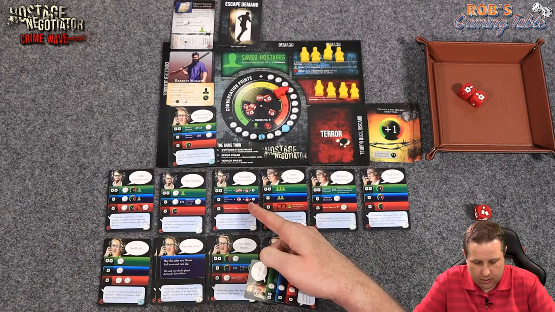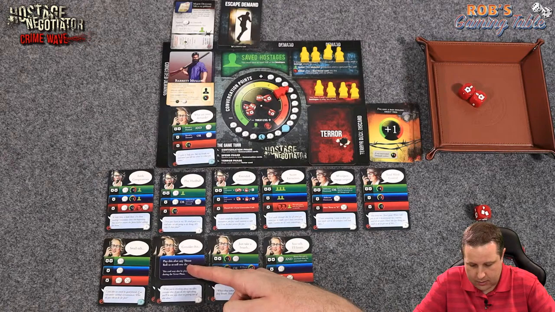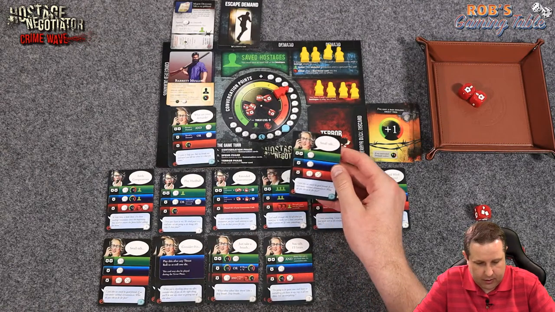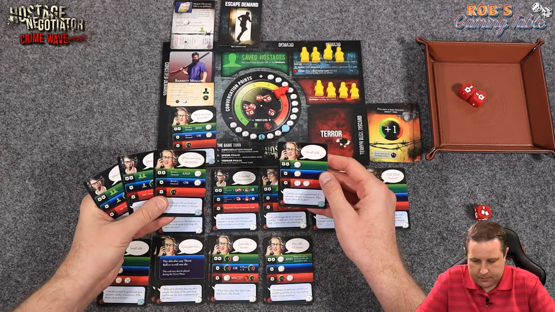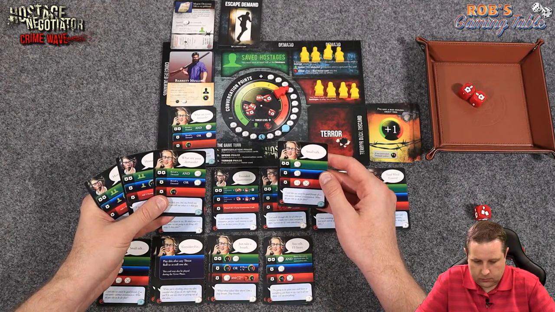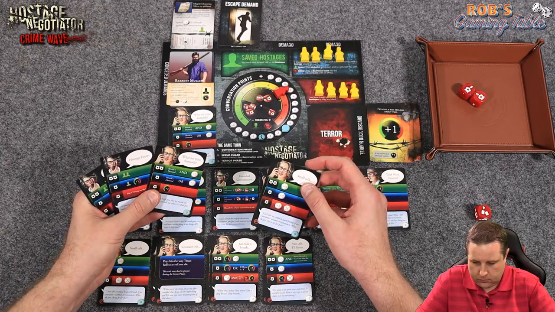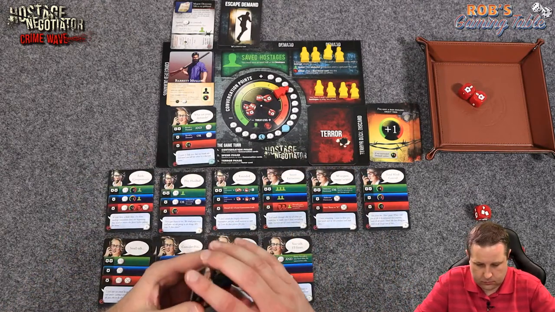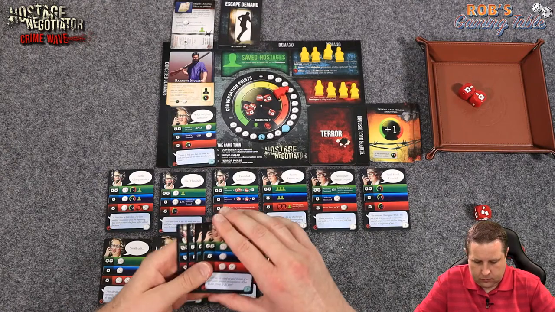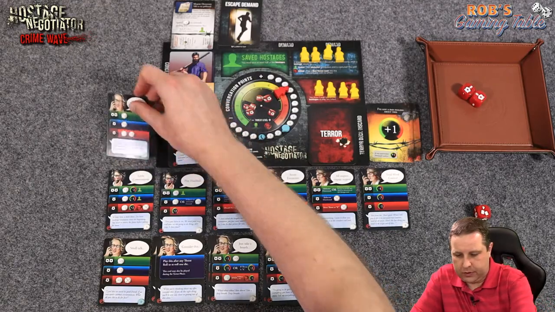We get this card. These cards, I would need like seven. Get to seven. Oh, not with this. Okay, let's try a small talk.